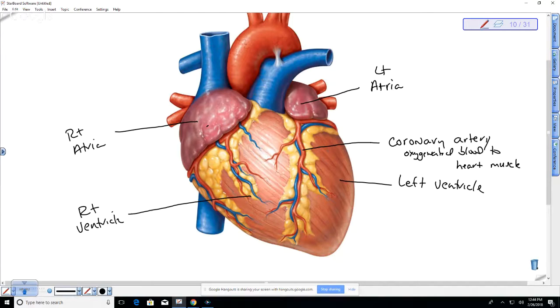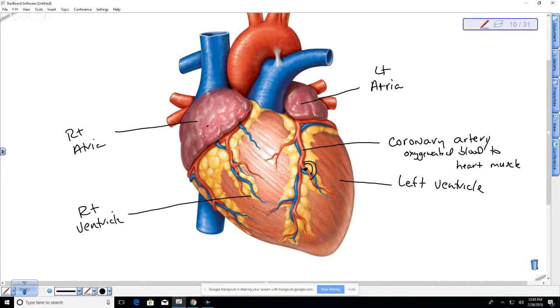So sometimes those blood vessels get blocked, right? And so then if you have a buildup of plaque and you have a blocked blood vessel, sometimes what they have to do is that they have to go in and do bypass surgery. So a bypass surgery is just creating a new vessel around the one that is blocked so that oxygen can be delivered to the heart muscle itself.